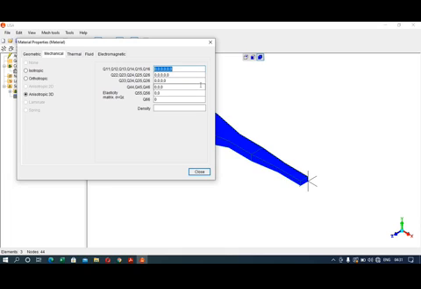Okay, so here I will enter 30 into 10 raised to the power 6, comma 24 10 raised to the power 6, comma 28 10 raised to the power 6.